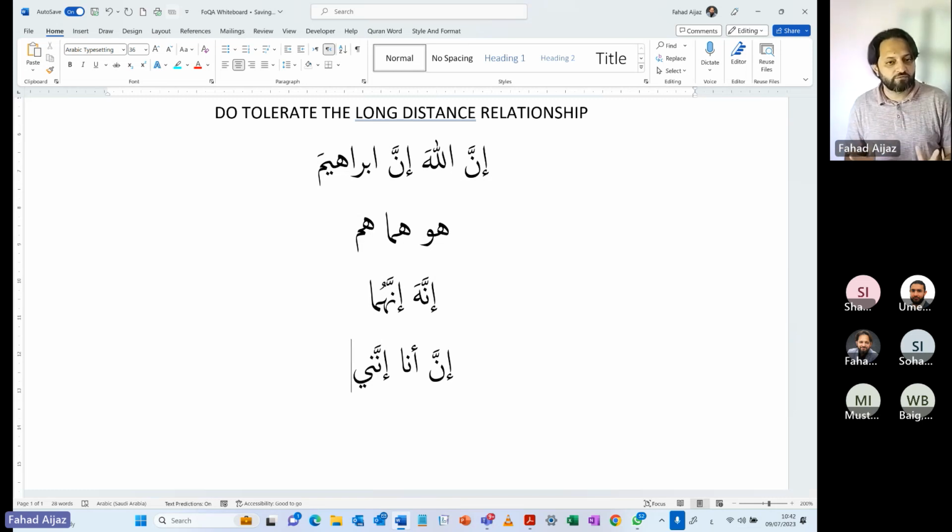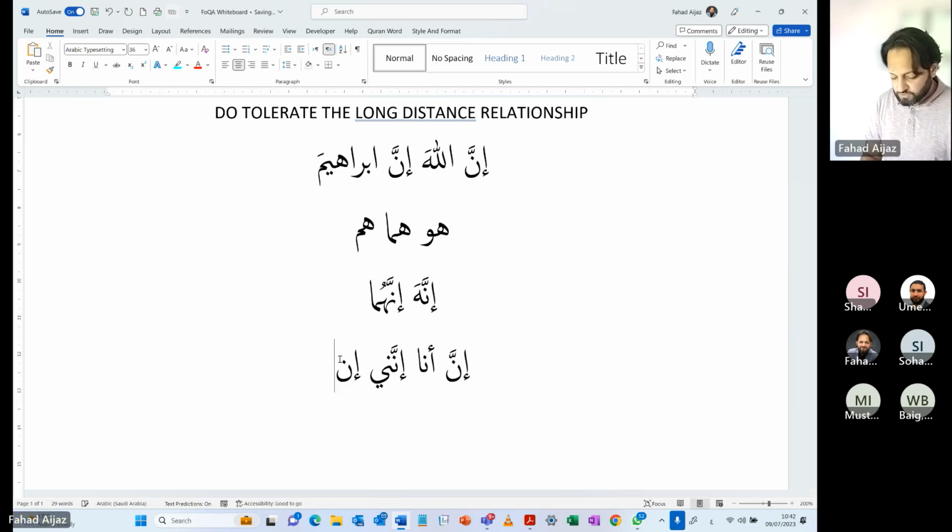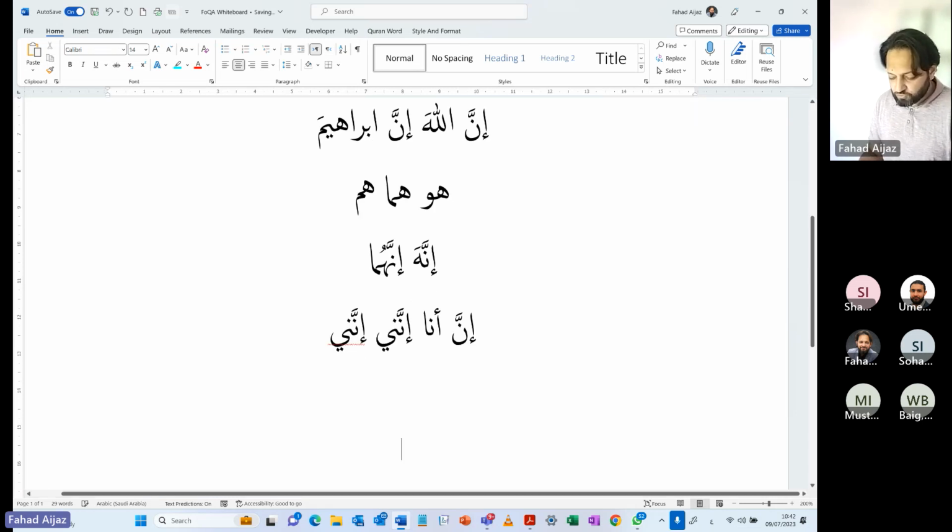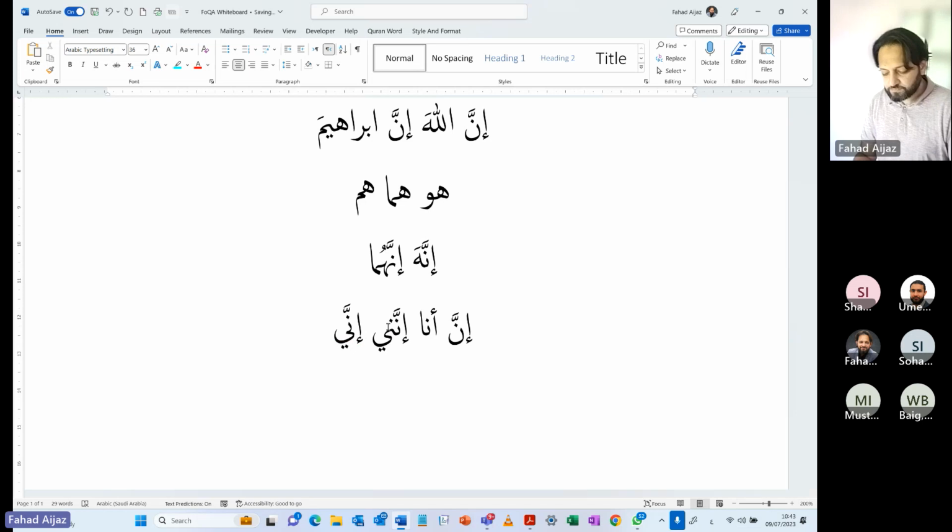Innani is a perfectly right form of the harf of nasab. This is a harf of nasab, inna, and it attaches an ism in nasab form. But in this case, you can produce another version. For Arabs, the rhythmicness of the language, the way it sounds easier on your mouth and tongue, is very important. So when two noons come together, they squish them and merge them together to make one. Instead of attaching it like innani, they would just remove one of the noons.